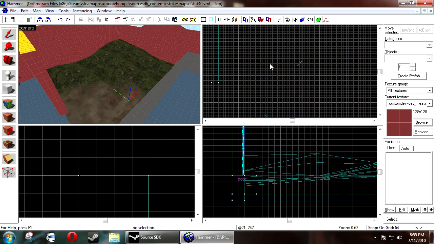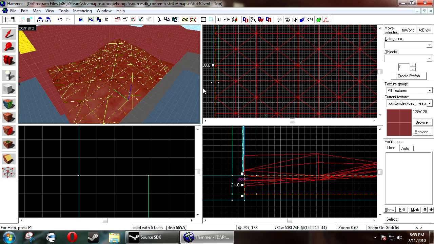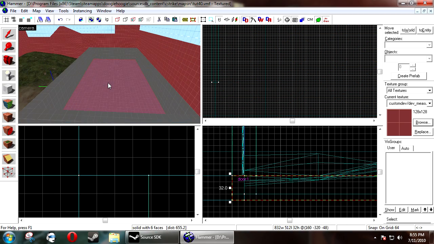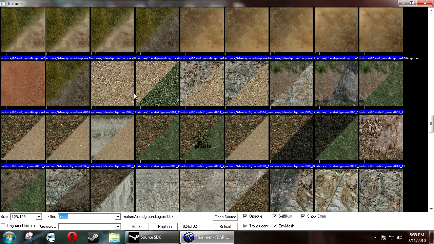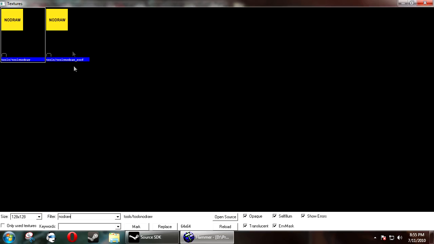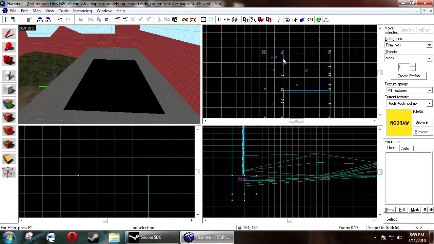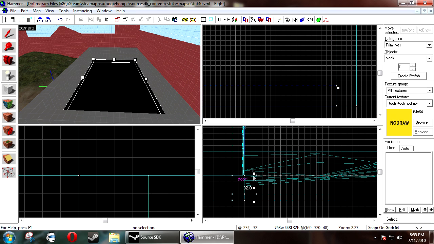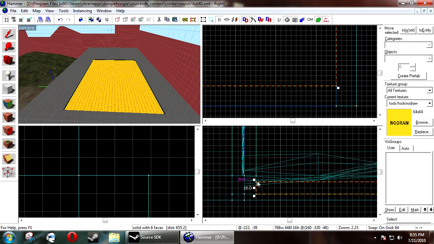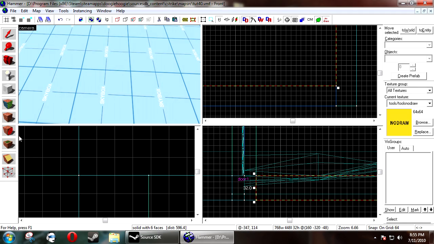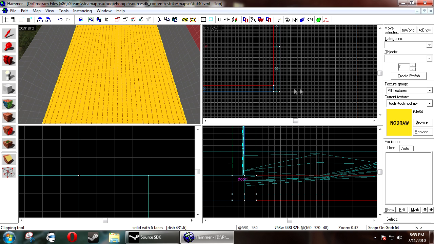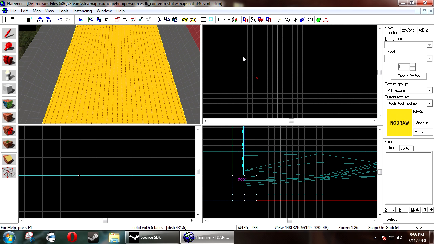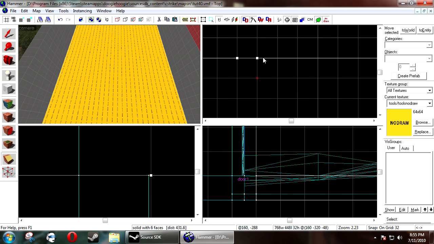So what we're going to do is the act of sewing a displacement. Typically what I like to do is I always like to work in no draw. So with no draw, I will create the area where my hole is going to go. Alright, now we have one brush here. I'm going to put the hole smack dab in the middle. So I'm going to select the clipping tool again, and cut my hole.